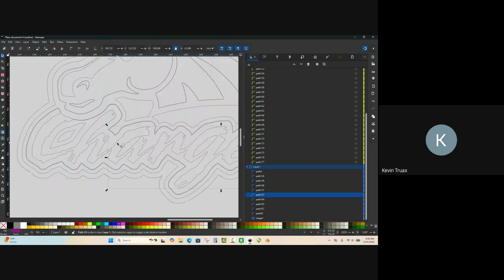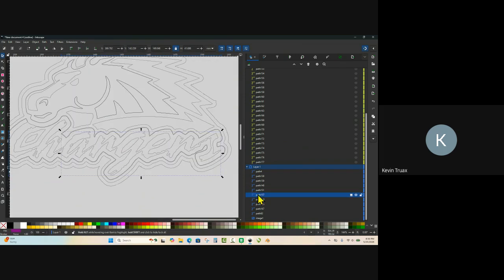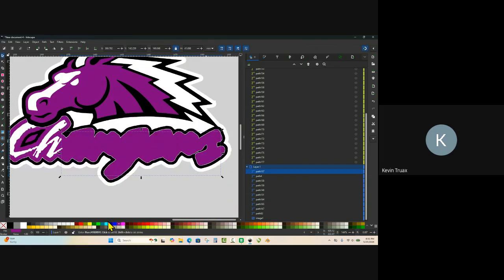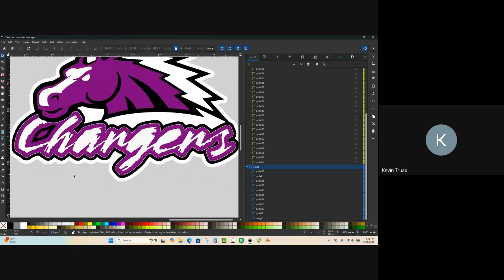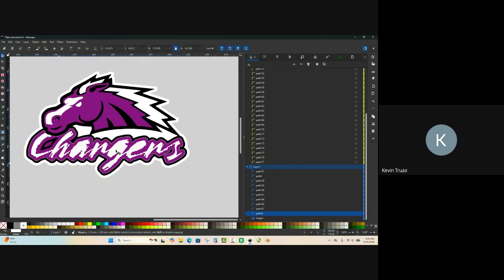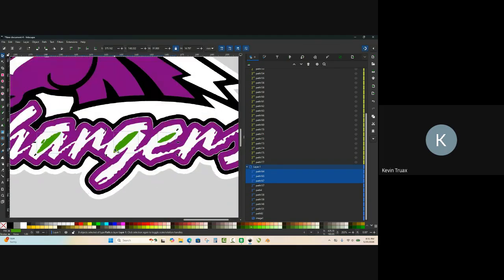So let's move this to the top of our layer stack here. And then take a look and give it a different color. In this case, we'll do a white. And we have a similar situation here where we have some interior pieces here of our letters. And we'll move it back to the top and give it a different color just so we could see that a little bit better. And yes, so we're going to go ahead and select our white, Control minus.